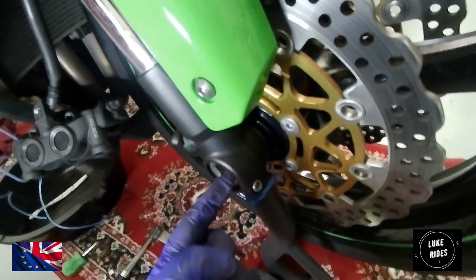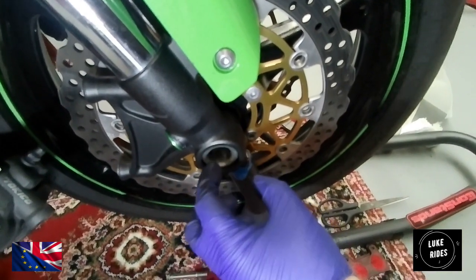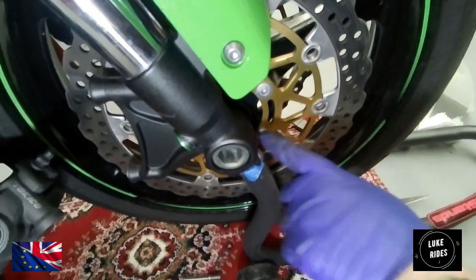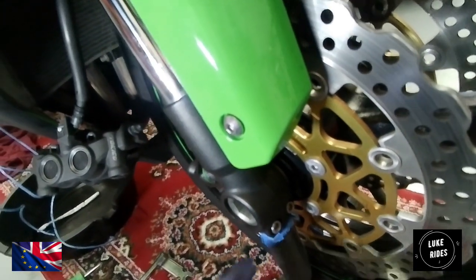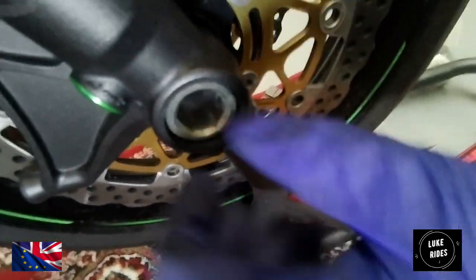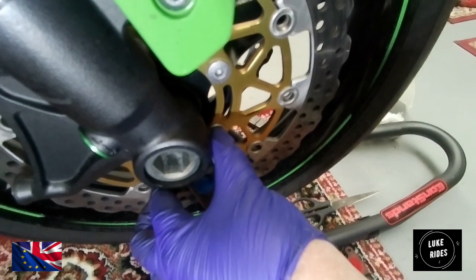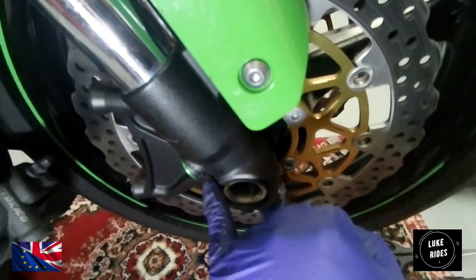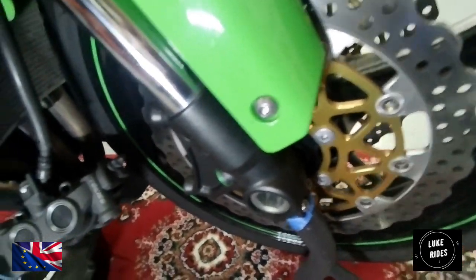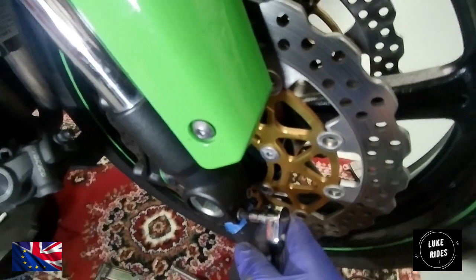Although you have a spindle going through, this side of the spindle, which undoes, is being held in place by two pinch pins, which are 6mm. You can see there's a split right here, right at the bottom. They're not particularly tight. If you over tighten them, you can end up getting cracks here and here. So I'm just going to undo them. This is 6mm. They're usually not the tightest in the world.